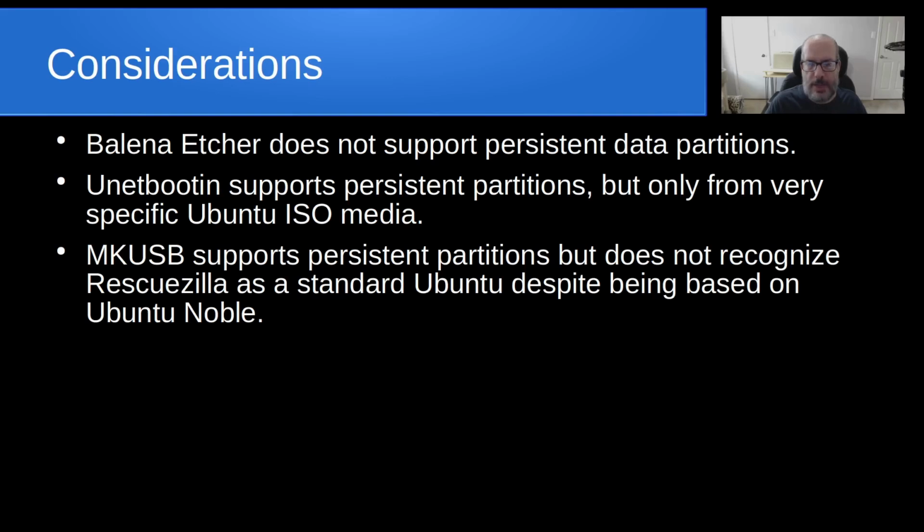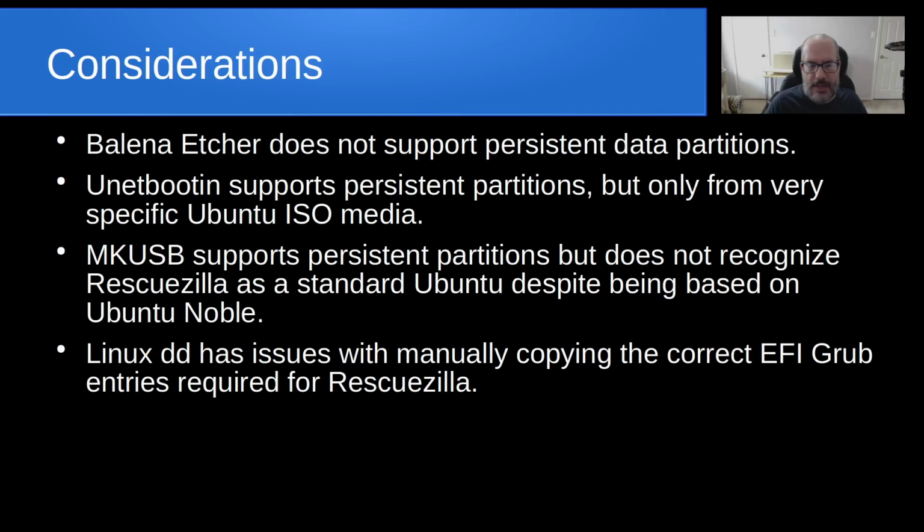MKUSB supports persistent partitions, but does not recognize Rescuezilla as a standard Ubuntu, despite being based on Ubuntu 24.04, which is Noble Numbat. And the Linux DD command has issues with manually copying the correct EFI and grub entries required for Rescuezilla, even though the DD command is supposed to make an exact copy of the disk. In my tests, I had several fails.